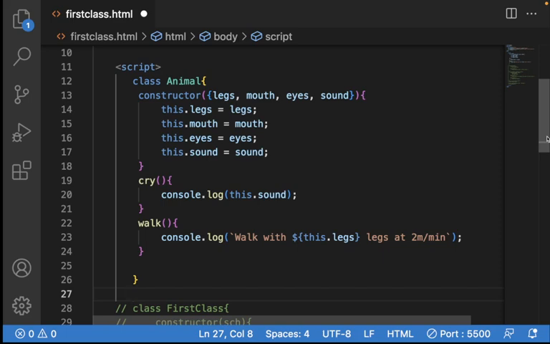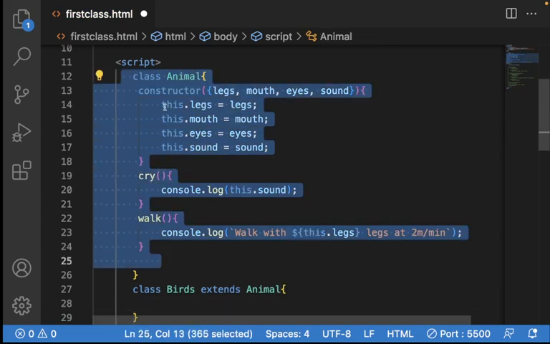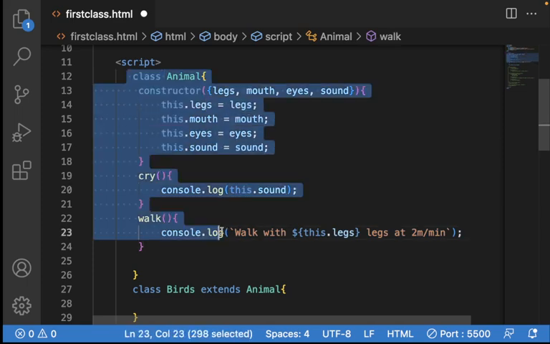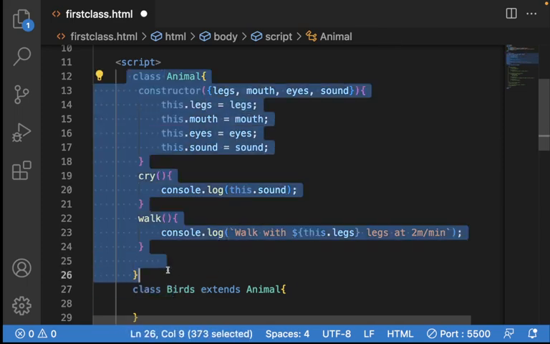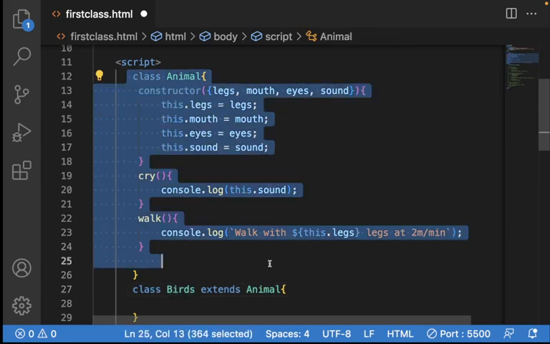Yeah. So let's get a new class called Bats. Class Bats, we can now say it's an extension of Animal. So for that reason, Bats, we have access to everything inside this Animal. We are saying that bats also need legs, mouths, eyes, they make sound, they cry, they walk, and they have other things that are not inside this place. So Bat will inherit all of this, and we now have its own properties that are peculiar to itself.